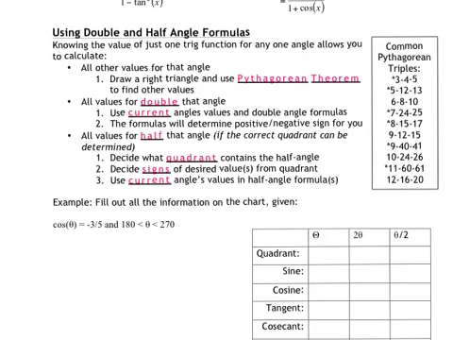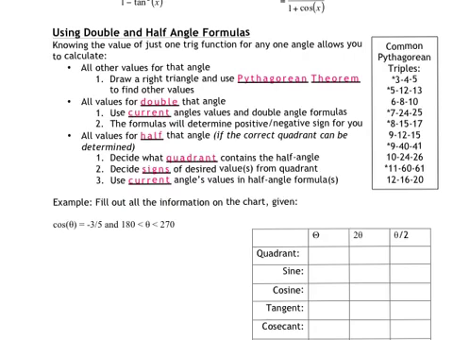And in order to do that, the first thing you'll need to do is to usually take the information you're given and find other values for that particular angle. In our case, we know what cosine of theta is. We're going to figure out what sine of theta is and tangent of theta is. And the most useful tool for that is some variation of the Pythagorean theorem, maybe the Pythagorean identities, but we'll need to draw a triangle, see what we can get from there.